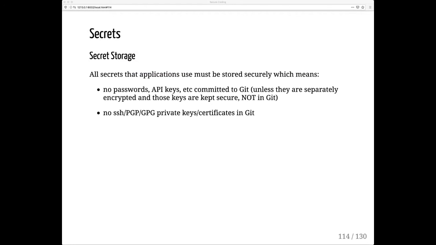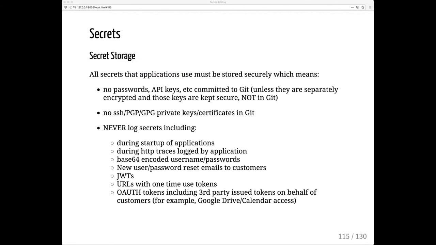There's also a huge list here of things we should not log in our applications, including passwords while the app is starting up, and the passwords to get into key stores. We shouldn't log trace HTTP header data in our logs, or if we do, we should make sure that we check for certain headers and either remove them or erase the important data that's in them.